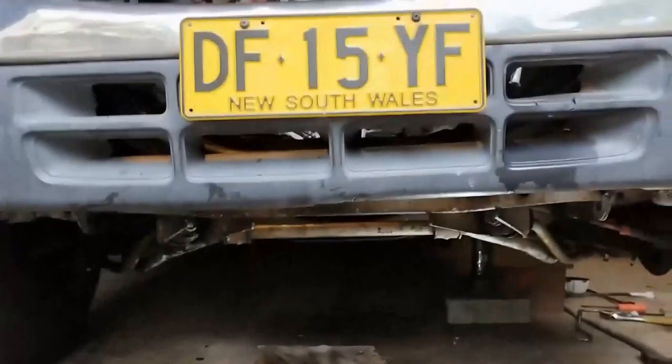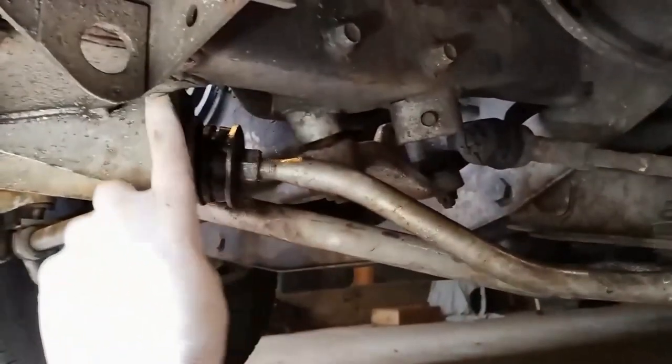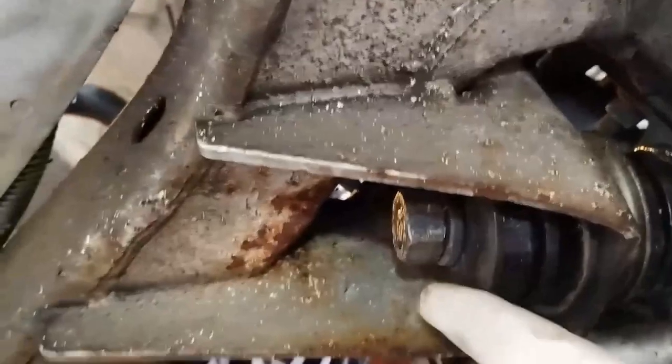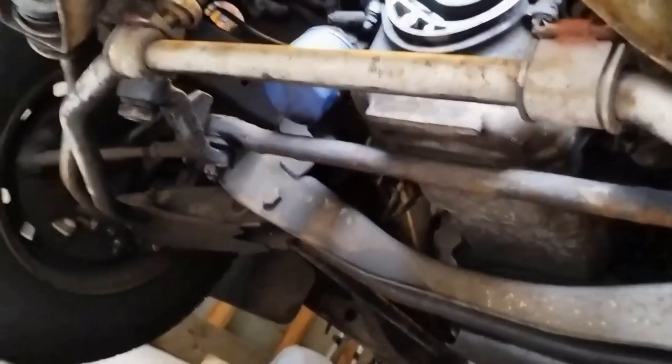That's job done for the radius rod bushes - she should be sitting pretty. Amazingly, this part here is not straight - it should be on more of an angle to match the angle of the radius rod arm, but it's tilted too far back. Nothing's perfect. One more thing I found: I tighten the front nut up with the radius rod arm and then tighten the back up to it, so there's enough pressure on that. That's job done with the radius rod arms.